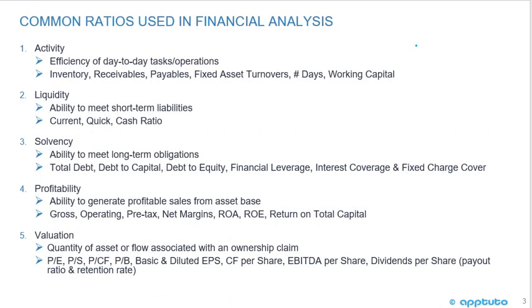Okay, this is just a review of some of the ratios. I throw this slide in from time to time. We've seen it many times if you've been going through all the videos. Just a review of some of the categories for ratios: activity, liquidity, solvency, profitability, and valuation. If we're zooming in on fixed assets, we can see fixed asset turnover, which is going to be sales over average fixed assets.